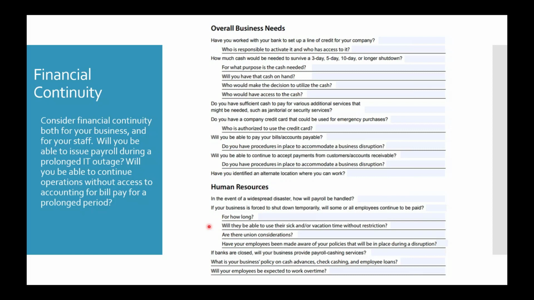I'm going to use my vacation days for the next 2 weeks. So I'm going to stay home and clean up branches and take care of my wife and kids. Well, do you really want to let them use all their vacation? It's coming. Maybe you have a policy that says in the event of a hurricane, we're going to allow you to use sick time or vacation time for up to 3 business days without prior approval. Anything beyond 3 business days of vacation or PTO is going to require manager approval, because you don't want someone to use this as an opportunity to just not show up for a week or two because they have the vacation time.